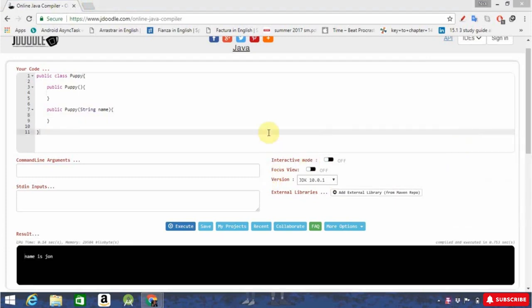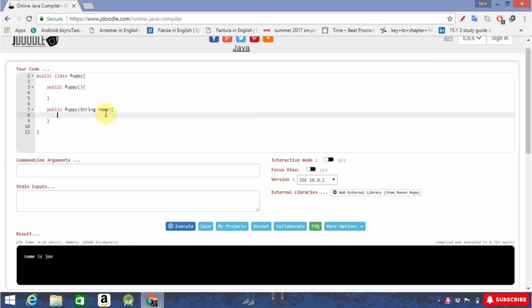So now I'm going to show you how to create an object from a class. To do this, you're probably going to want to do something when the user creates a class, something with this name variable. So let's just have the program print out the name when the object is created. Again, don't worry about this System.out.println stuff. This is just Java specific that you're really not going to need for Android right now.